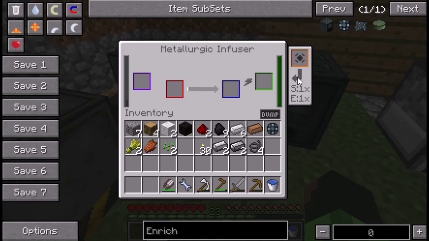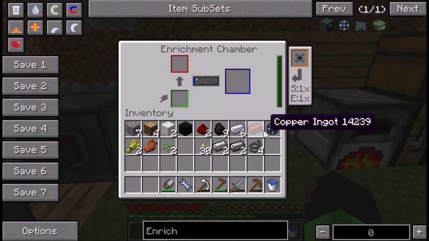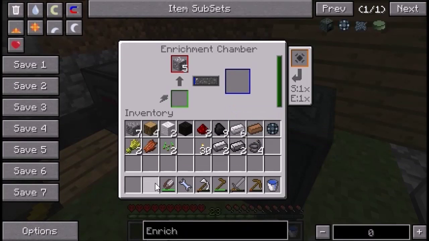But these are basically speed and energy upgrades. The energy upgrades let you put more energy into here. Speed upgrades make it smelt faster but use more energy. Same thing here. So now we're going to need tin, like I said, right? So we're going to take 5 tin ore, and we're going to place it in here.